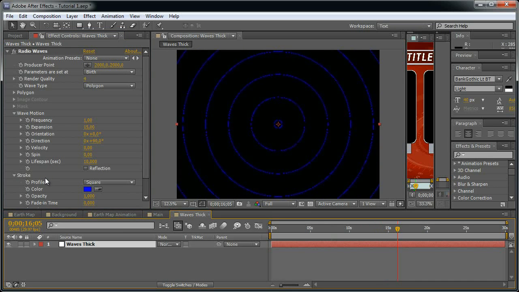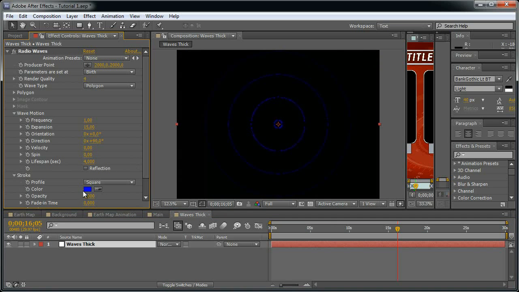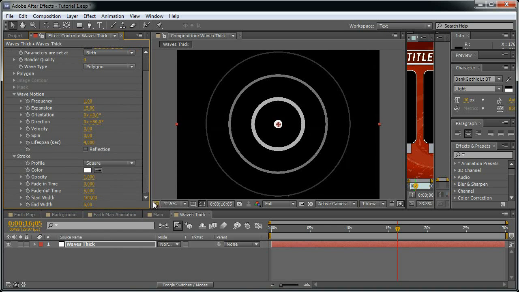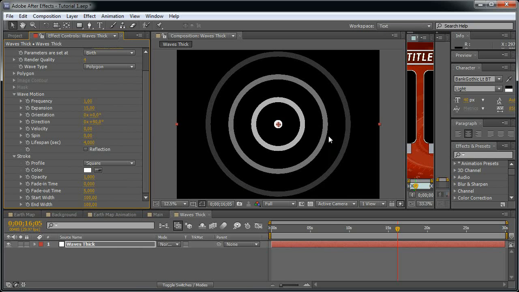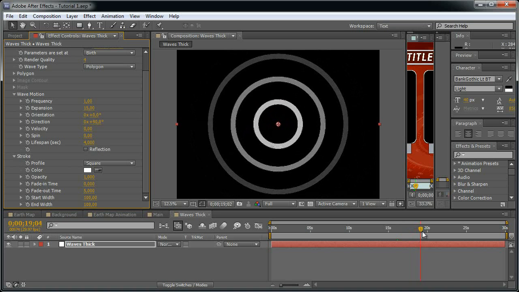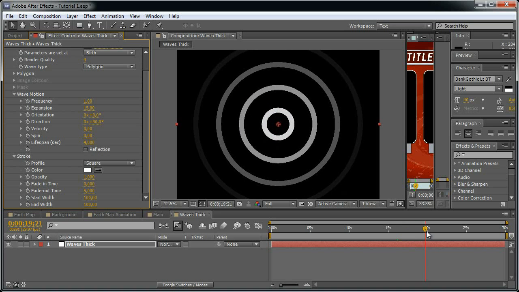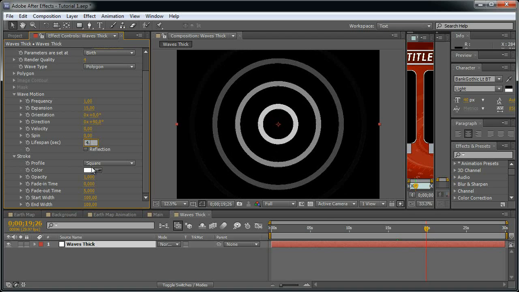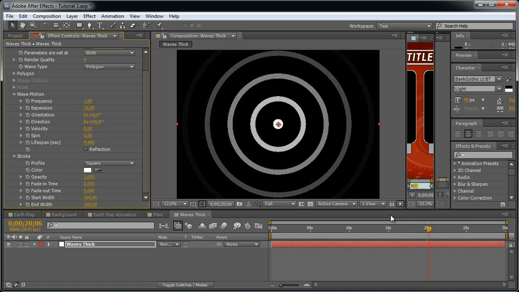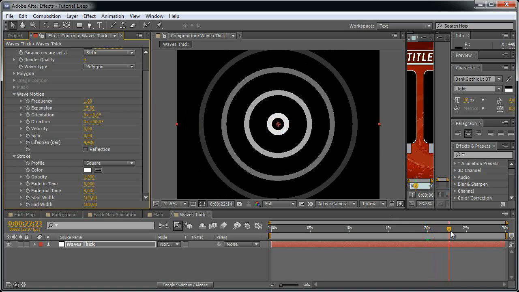And let's change the wave span to 4 and let's change the color to white to see it better, and increase the start width and end to 100. And basically I want the radio waves to die until they reach the edges of the composition, so probably increase this to 4.4 and let's see if everything works fine for now. Yep, we are ready to go, I think.